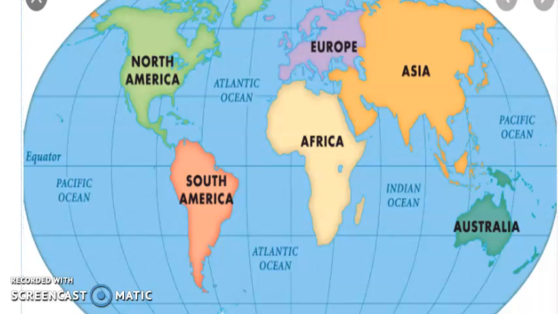If you said the king is the male ruler of a kingdom and the queen is the female ruler of the kingdom, you are absolutely right. The kingdom is the place and people who are ruled by the king or queen. They live in a palace or a castle, and they will remain king or queen for the rest of their lives. And unlike the United States of America, they are not elected or chosen by the people. They were born into the position.